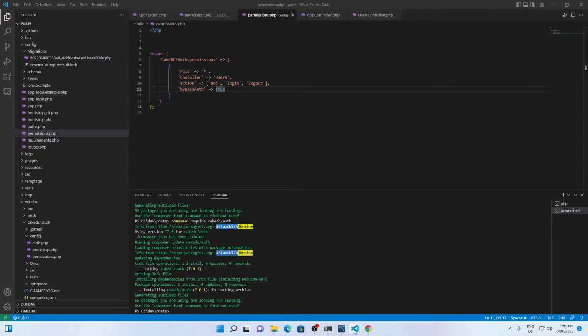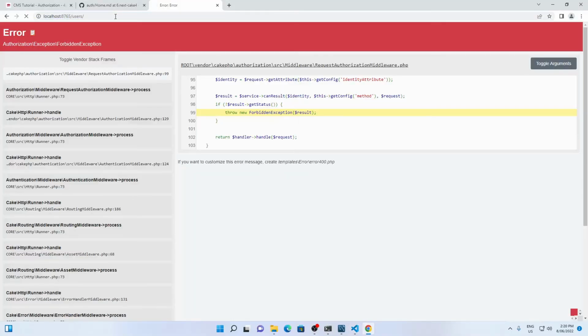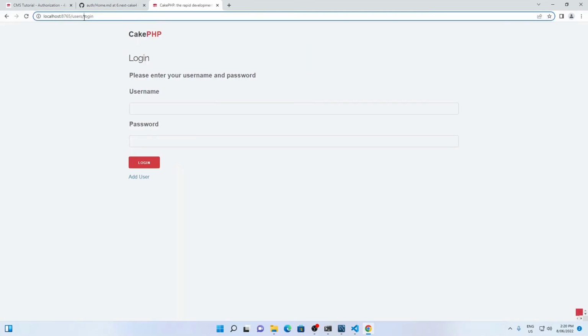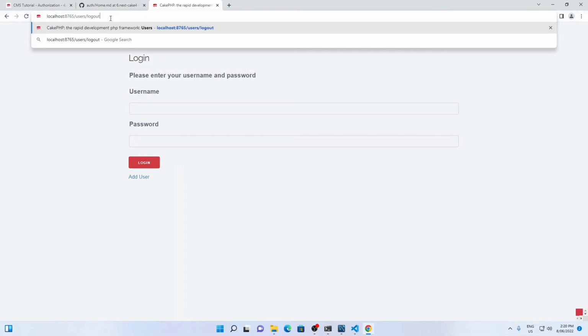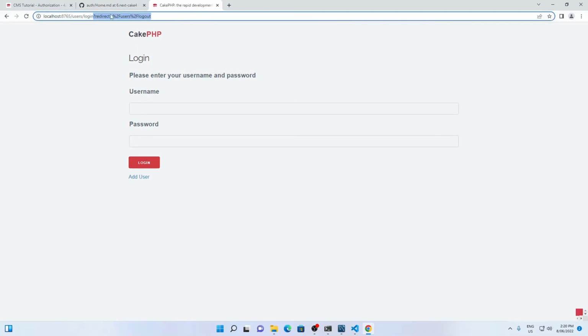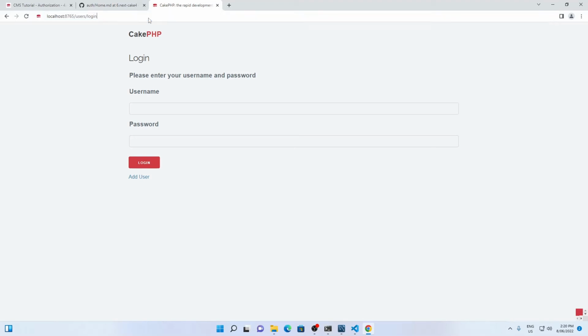Role, let's, notice how I put a typo there. Isn't that interesting? Right, let's try that one more time. And there we go. Alright, so we can hit log out, that's fine. Now if we tried to log back in there, it would just keep redirecting us back to log out, so we don't want to do that.